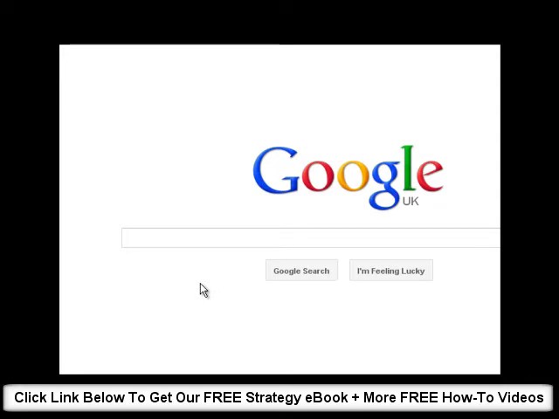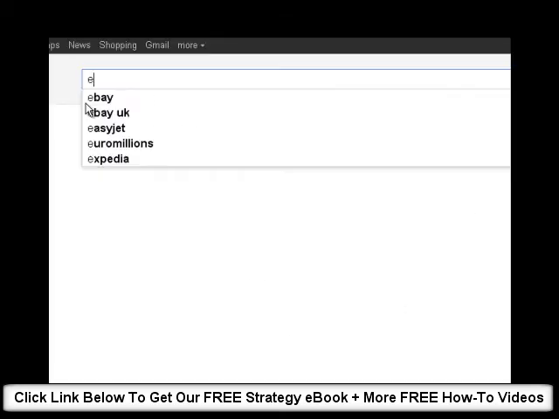But the problem was I didn't have the euro symbol on my keyboard. So I had to work out how to produce the euro symbol in HTML. So what I'm going to show you here is firstly by finding the answer on a search engine. So firstly you go to your favorite search engine, so in my case that's Google. So I'll just type in what we're looking for here.